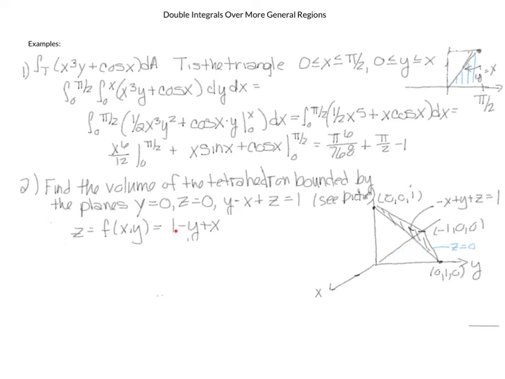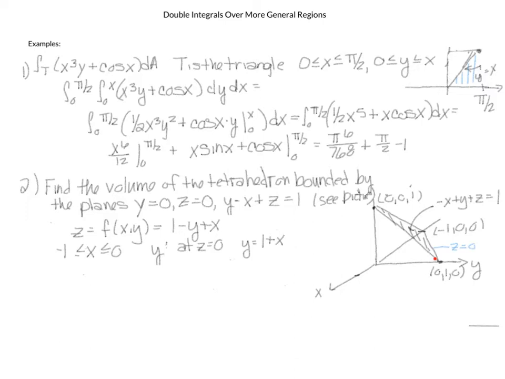Now that I know my function that I'm integrating, I just need to know the limits of my integration in x and y. Using this picture, it's easy to see that x goes from -1 to 0. For y, it's really tempting to say y goes from 0 to 1, but that's not quite true. You can see back here, when x is equal to -1, y stays at 0. It doesn't come out here to a y value of 1.